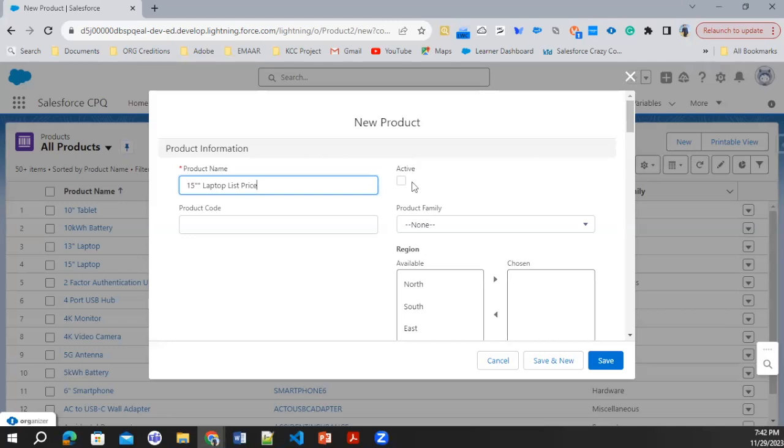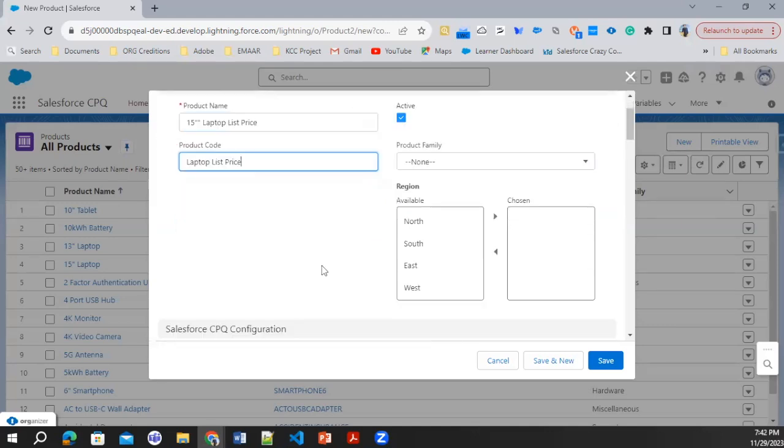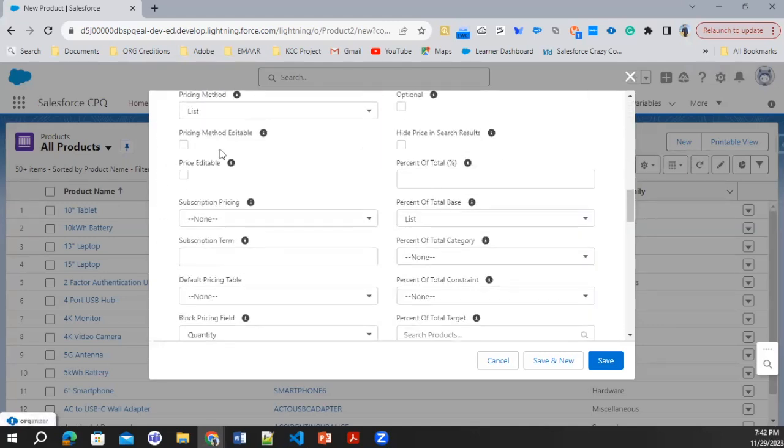I will take the active product code as laptop list price. Okay.